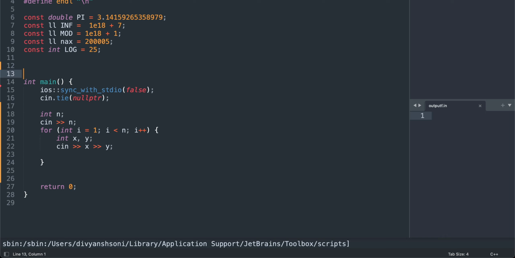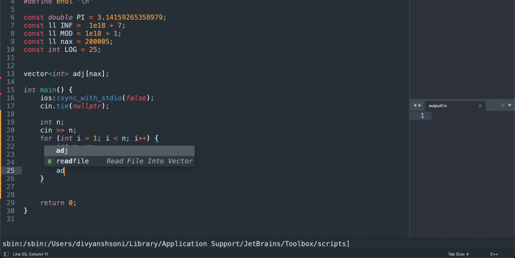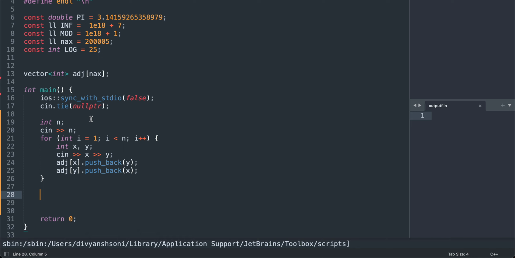Let's have the adjacency of every node. You can write adjacency of x dot push_back y, adjacency of y dot push_back vertex. Okay, we have the graph created.